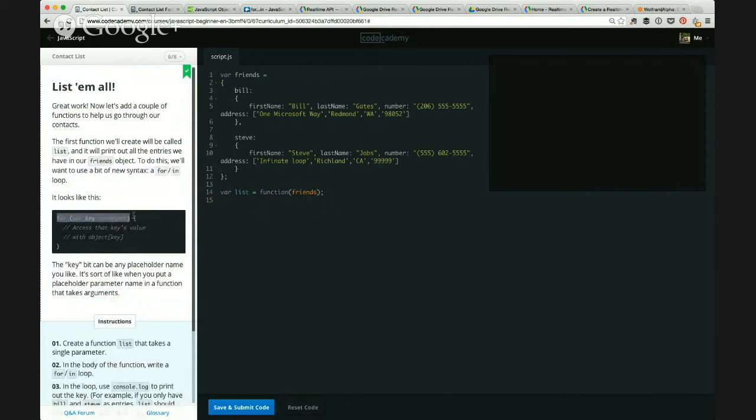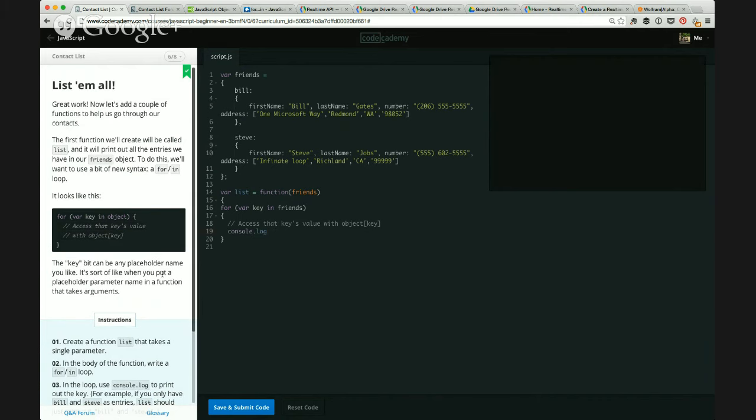So the for in loop looks just like this. So for key, which is Bill and Steve, in object friends, we're going to go console.log.